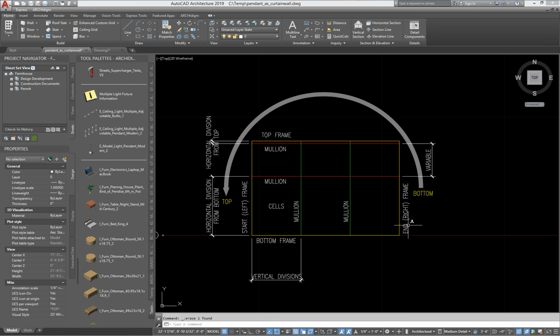Okay, so the next thing you need to know is curtain walls are a little funny when it comes to the frame. And the frame itself, when you draw it, has what's called a start and an end. But when you go inside the style, it has left and right. So just kind of try to keep those two things together. That left is start and right is end, depending. Well, you could reverse draw it, and then it would be different.